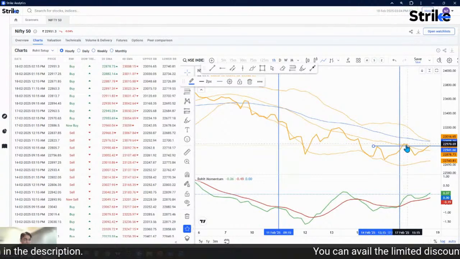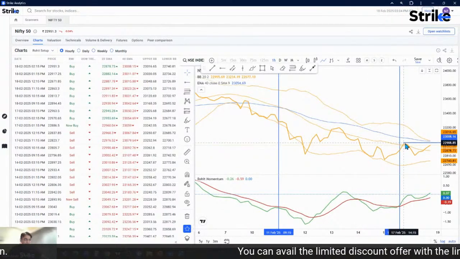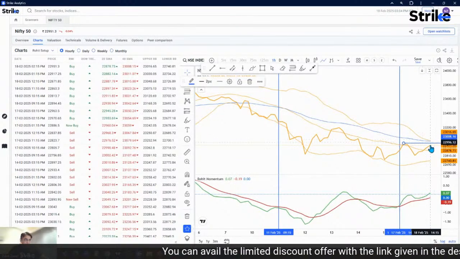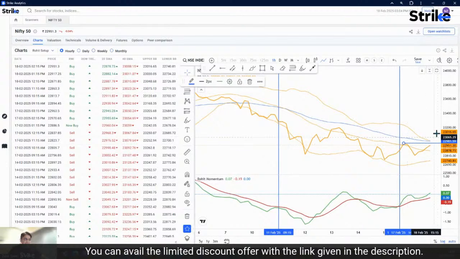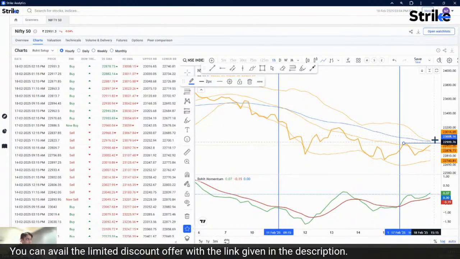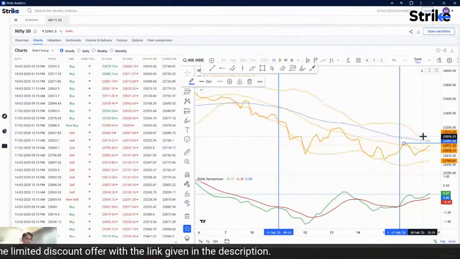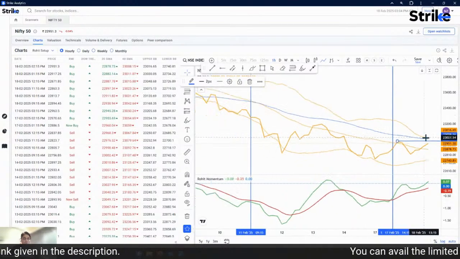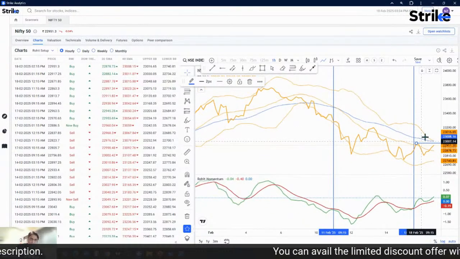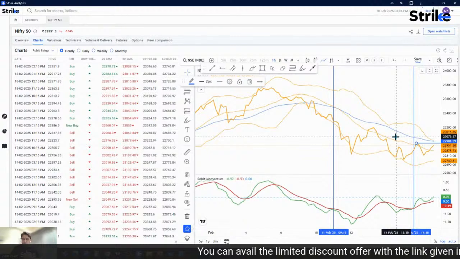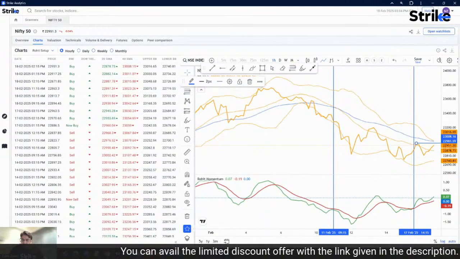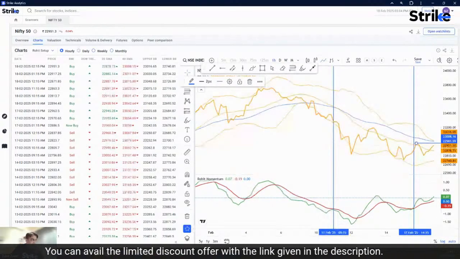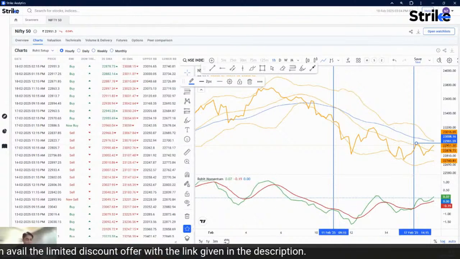Okay, so if this particular top now breaches, it will make a series of higher highs and higher lows, where the moving average is also there. So for Nifty, we will have to wait for it to cross above it. Okay, so now I hope you guys have understood, you guys are understanding it.